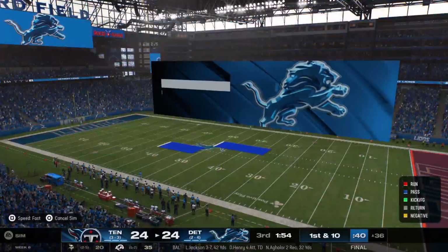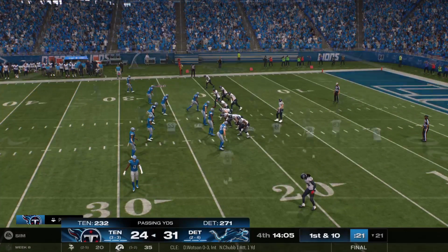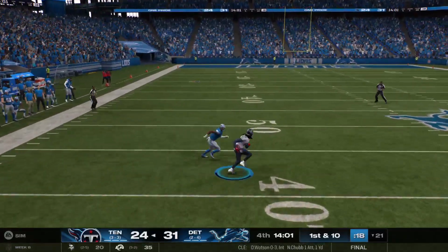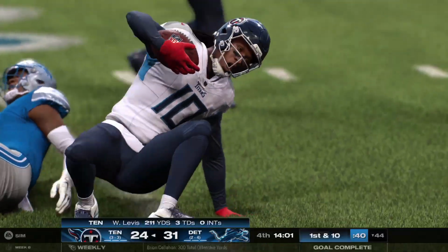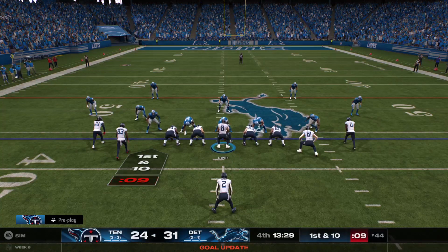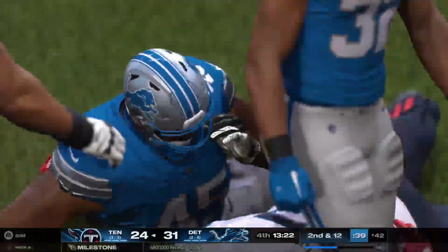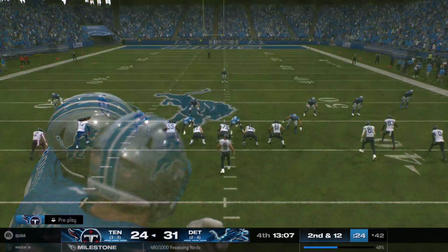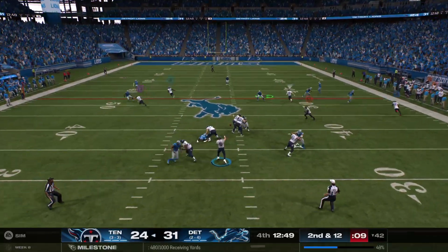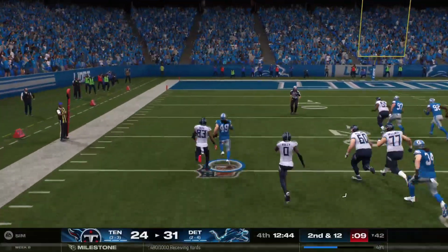Fair catch is. On first and 10, here's Levis. Open man downfield. It's DeAndre Hopkins with the grab. The break the huddle coming up now for first and 10. The motion man is bored. Here comes the jet sweep. Here's a second and 12. From the gun, it's Levis. That's over the middle and intercepted. Picked off by Alex Singleton.